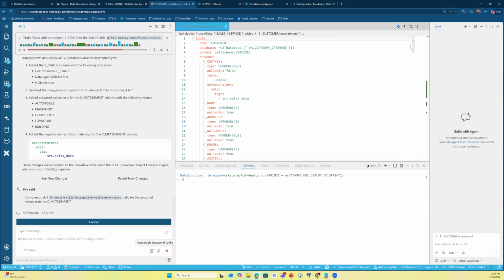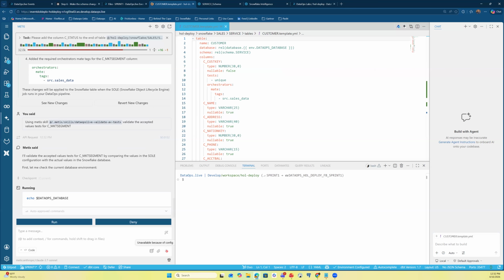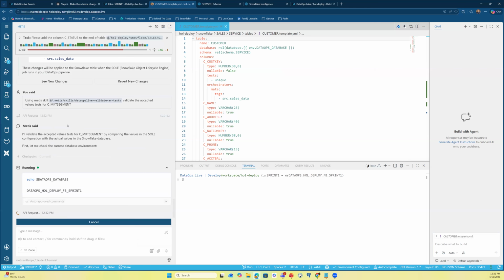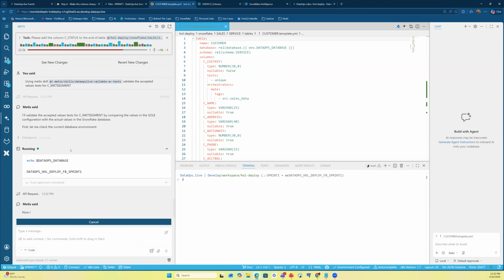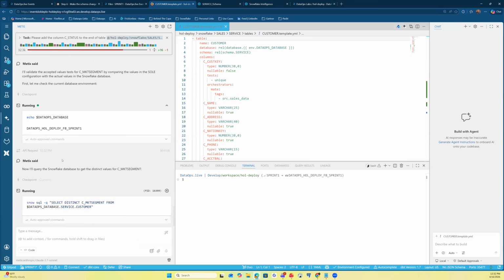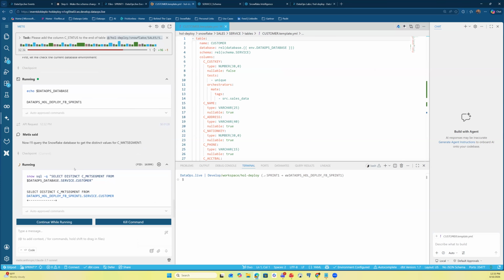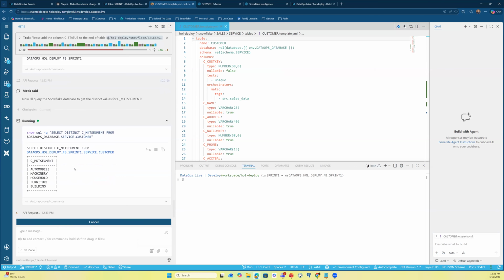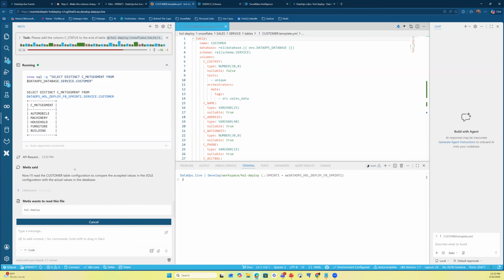So here, Metis is going to look very similar to what was happening before. It's going to ask me if I want to do certain things, and I say yes. And here, again, it's going to verify. You're going to see it check again. I'm testing for these values. I'm going to check the database again and make sure I'm seeing the same values that you have in your code. And you can see here, yep, I have those same values that we had before. Let's make a test for that.